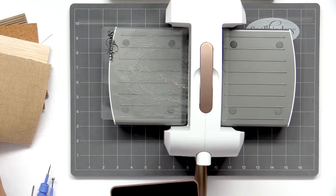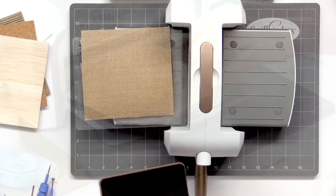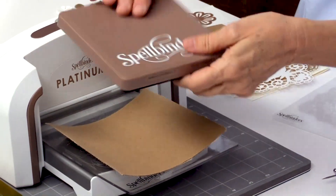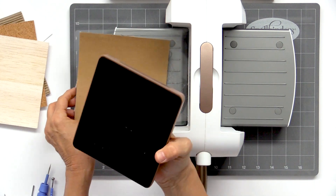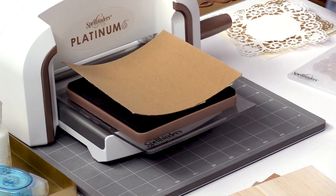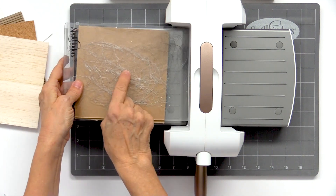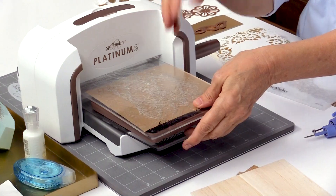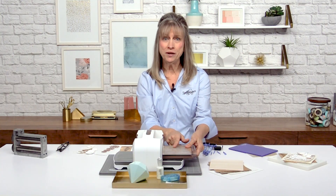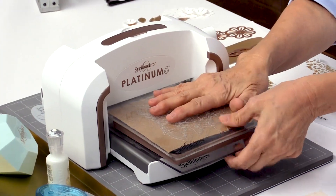I'm going to show you a few different products that this can cut. One of them is burlap and I'm going to put this down on my cutting plate. You have the option of either putting your burlap down on top of your die, or you can put this down on your cutting plate and place it this way. I prefer the other way because I like to see exactly where it's lining up. We always make a sandwich, so we're going to put another cutting plate right on top. You'll notice these cutting plates have little lines and marks in them — that is from the beading of the contour steel blade inside this die. That's normal wear and tear. You will hear it make a crackling sound in the beginning; that's also very normal. It's just the blade going into the cutting pad.